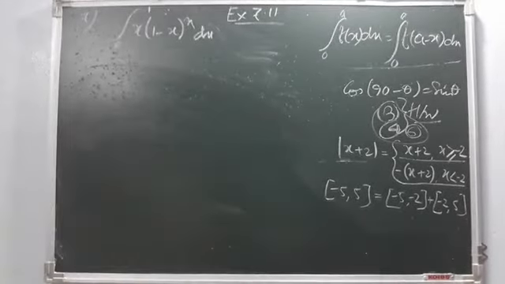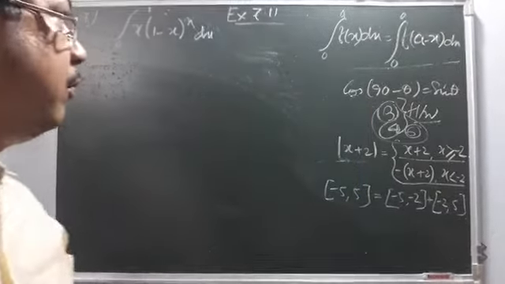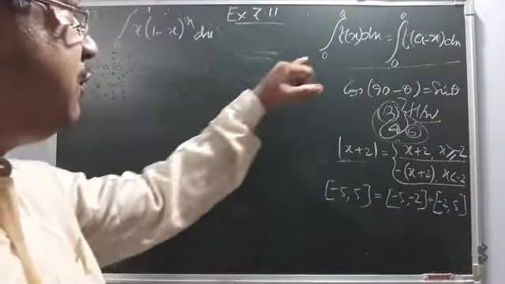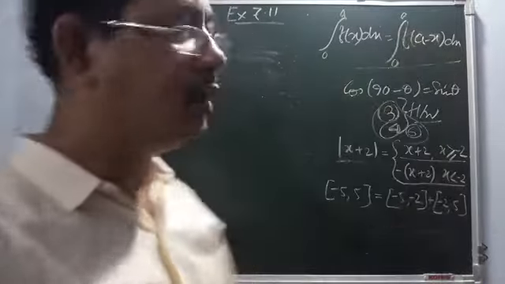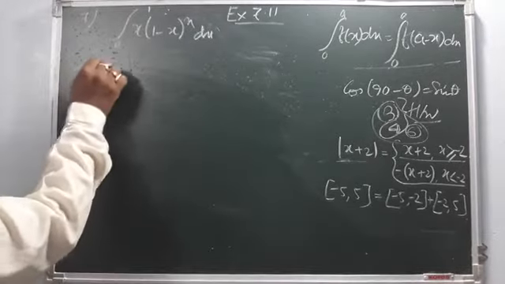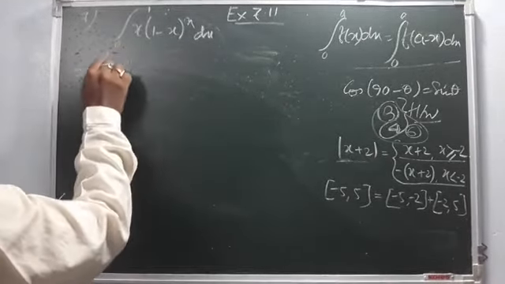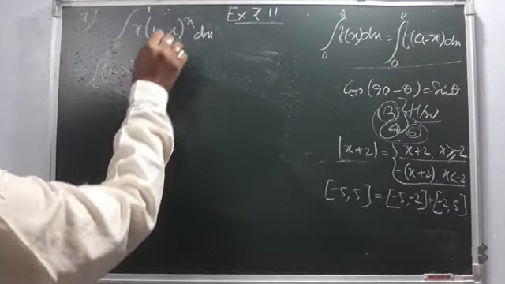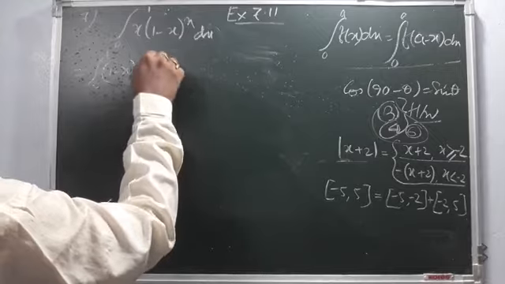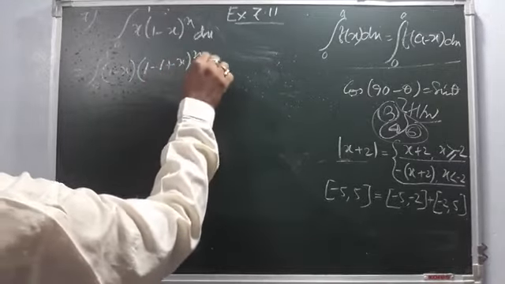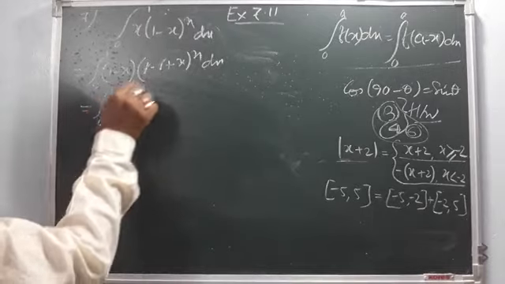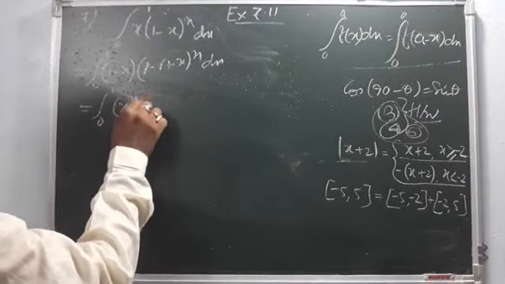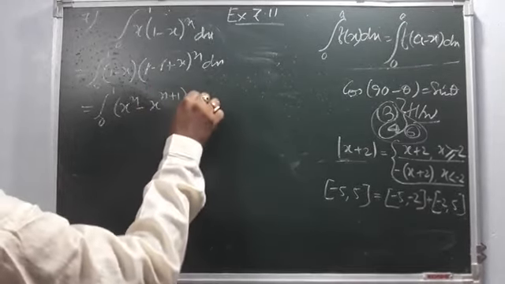Now how to do this sum? Of course, the property is what? We have to replace x. If it is 0 to a, 0 to some number, then x we have to replace by that number minus x. So we can write this as 0 to 1, where x is replaced by 1 minus x, that is plus x to the power n dx. So what we achieve is x to the power n times this one. If we break it, then it will be 0 to 1, x to the power n into 1 is x to the power n, minus x to the power n plus 1 dx.